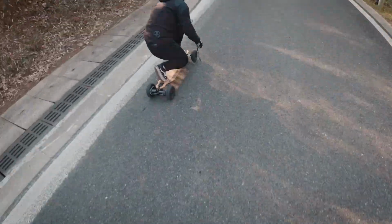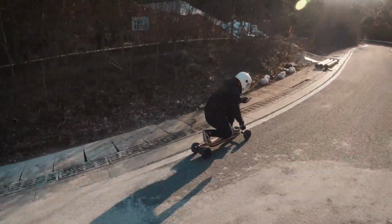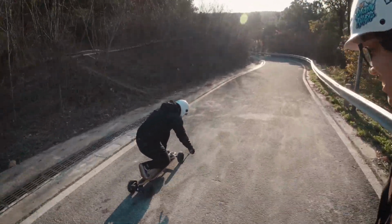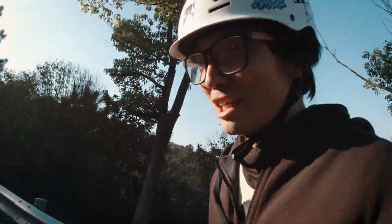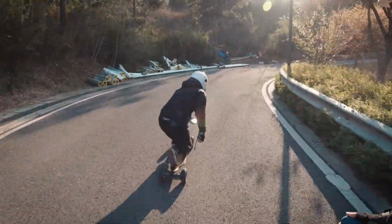What was not surprising to me, and to anyone who has been in the electric skateboard scene for some time, is how poorly the Evolve performed. Evolve boards are known for their very quick off-the-line acceleration on a flat surface, but they are also known to be terrible on hills with all-terrain wheels.